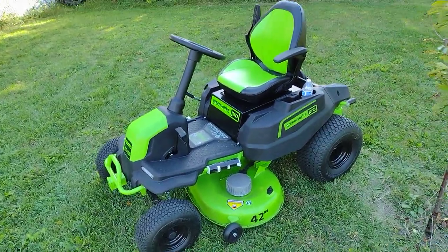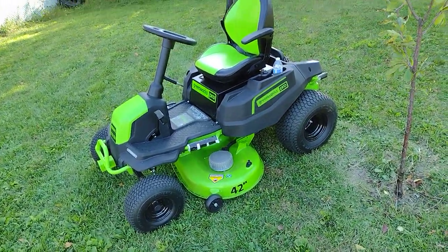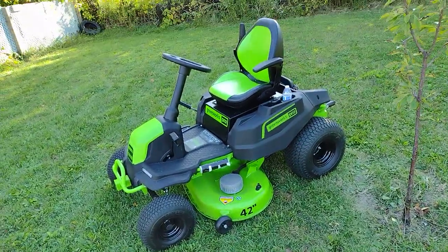This is the Greenworks Crossover T, 80 volt, 42 inch cut electric riding mower. It's a total thumbs up. Take care, people.